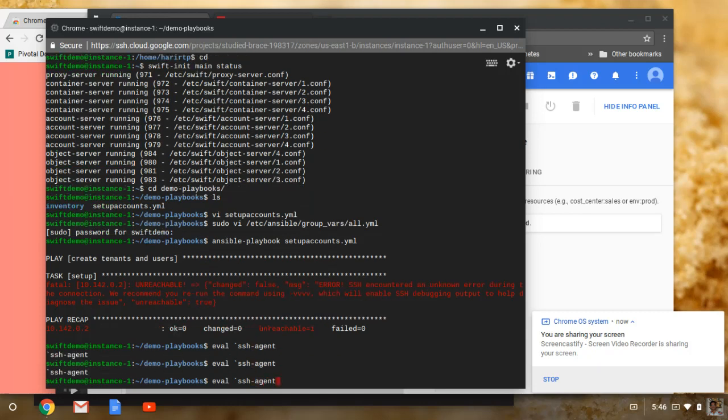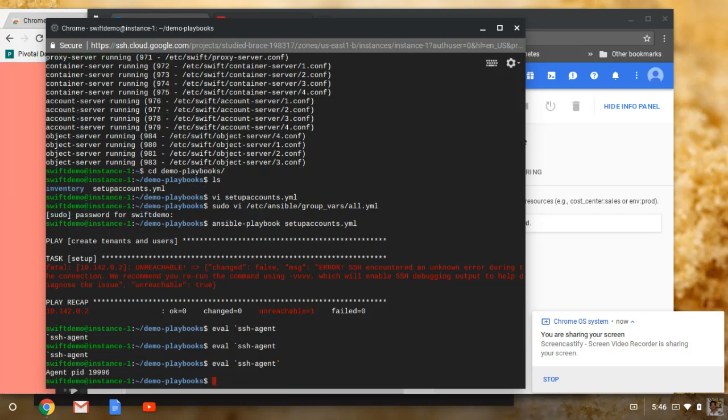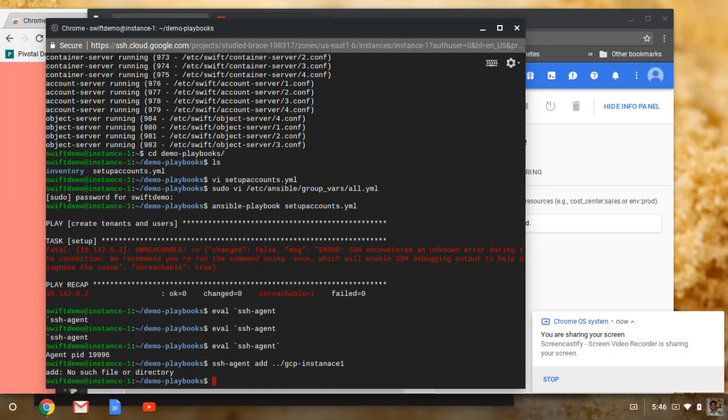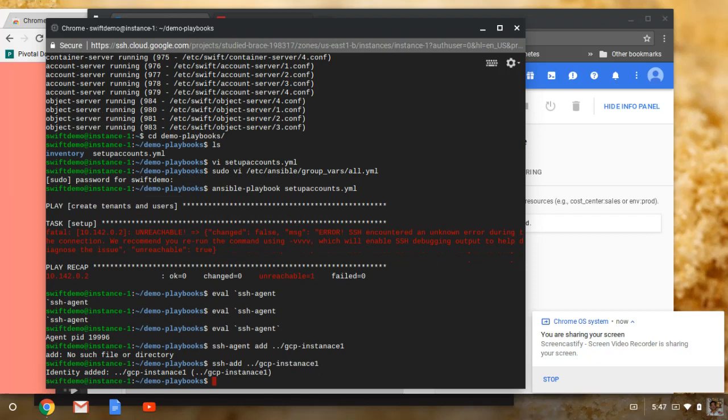For that, I need to run ssh-agent and ssh-add the key. Have the public key copied to the root directory. ssh-add, sorry. Okay, now the key is added. So let's run the playbook again.